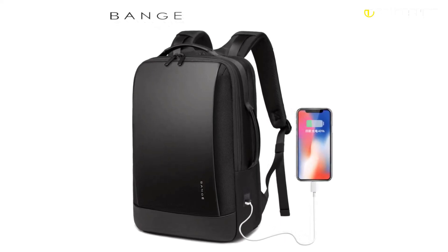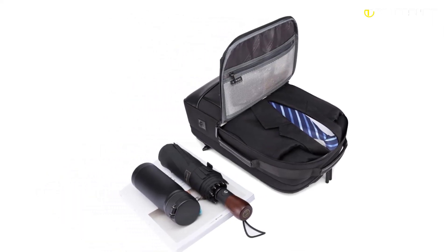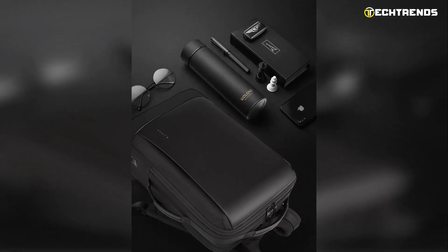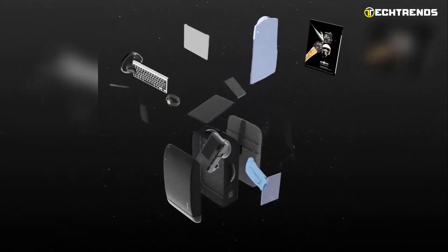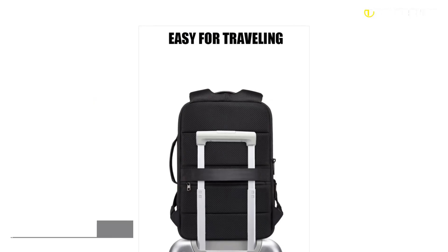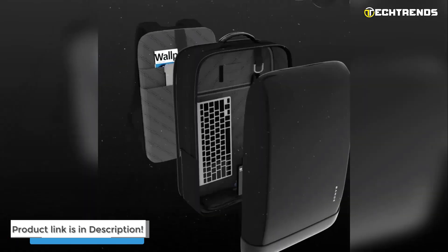The presence of a USB charging port is also very useful, as you can easily recharge your smartphone at any time. Although it has fewer compartments than other bags on this list, it is quite roomy. Designed for students who don't need a thousand different compartments and pockets, this backpack features a padded laptop compartment, a main compartment, front and middle zippered pockets, and two side pockets suitable for your water bottle. The Bange Business Smart Backpack is the best budget laptop backpack option to buy.